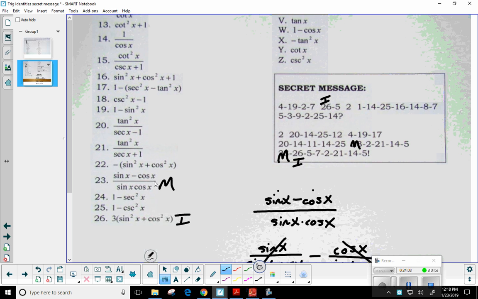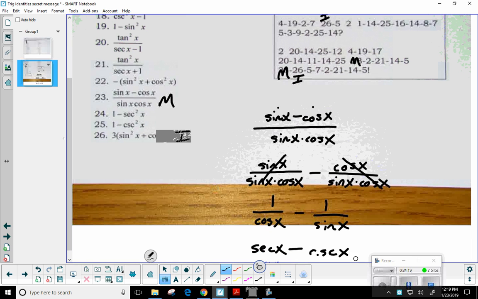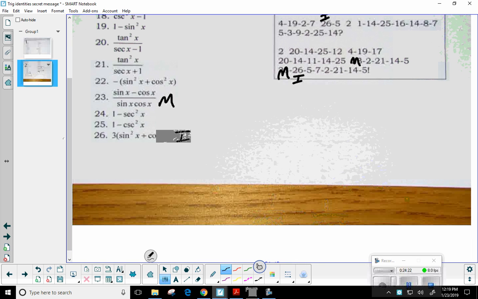Nope, I said 3, so there's 1 more. Which one would you like? What if we chose one of the answers and you worked the problem for us that it goes to? Well, technically, I kind of am working the problem for you, though. Oh, you're wanting me to just tell you. No, I was saying, what if we choose the answer and then you work the problem that it goes to? We are going to get to a point, in fact, next week, where we're going to start looking at equations, and we're going to get to choose what side we want to start with. So we could potentially start with the answer and work backwards. But I'm going to go ahead and wait on that idea. Okay.